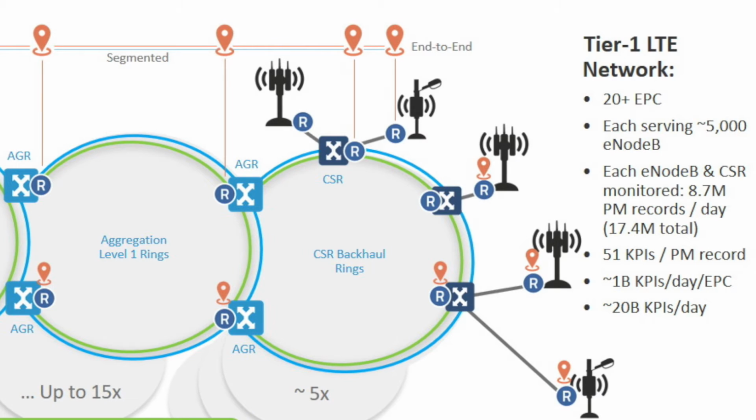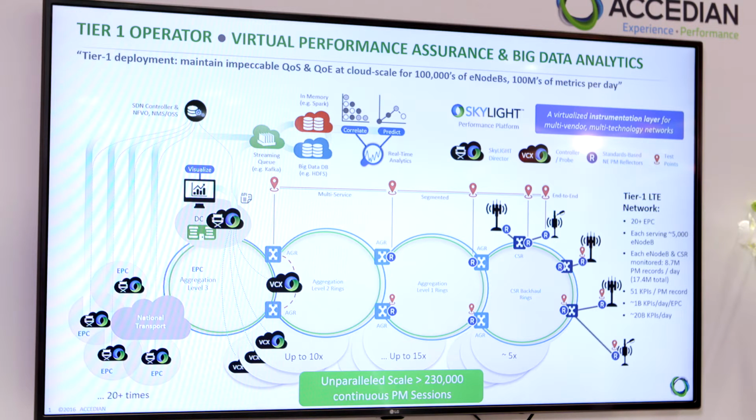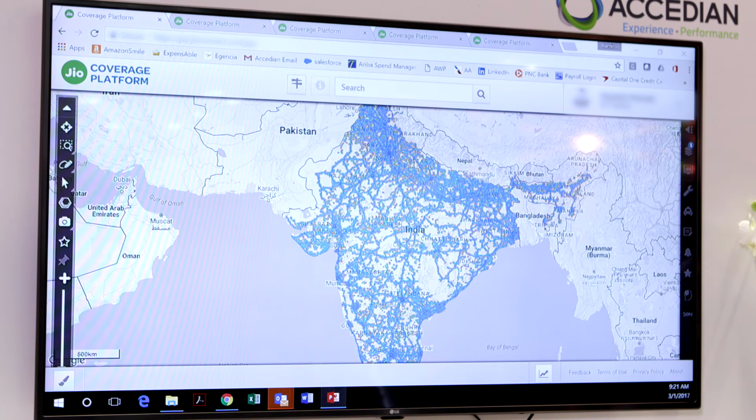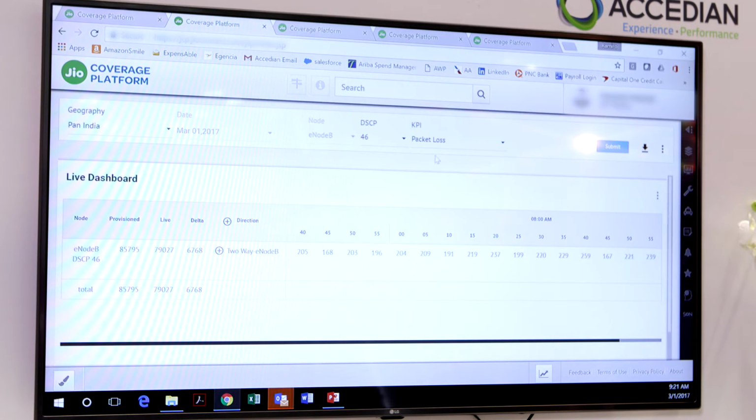Now the challenge is, what do you do with all of that data? So Reliance Jio has actually put together a solution so that they can take advantage of all of that data and decipher what's going on within their network. So when you look at the complete network throughout India, there is a lot of data, there is a lot of information, and you have to find a way to start looking at what are the most important things within the network. So when we look at that, we can take a look at a live dashboard.